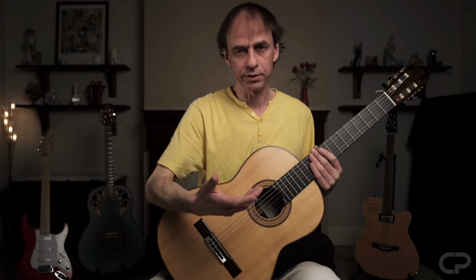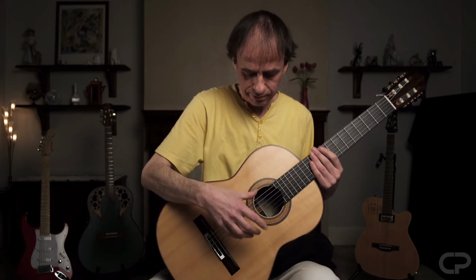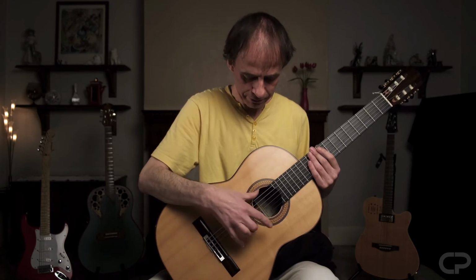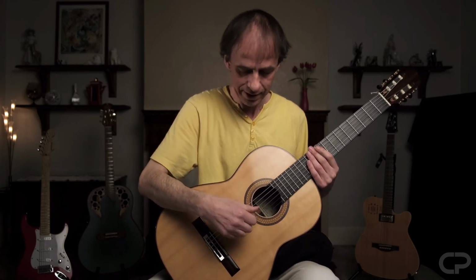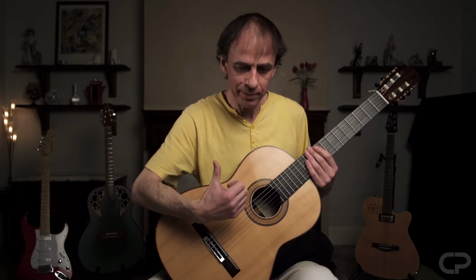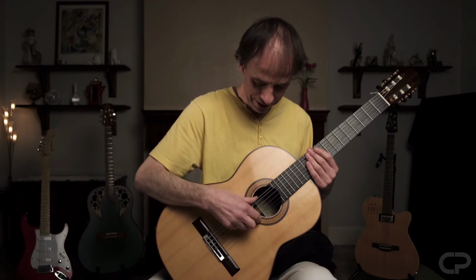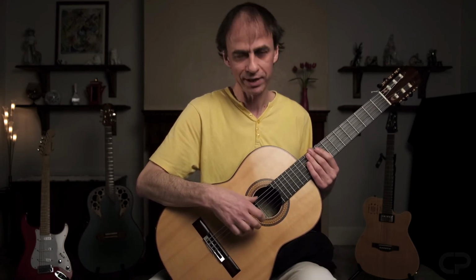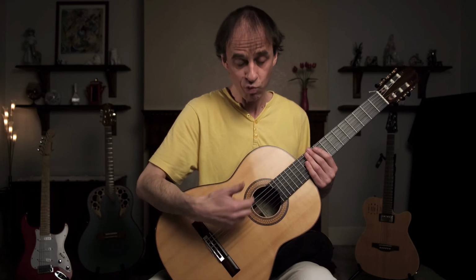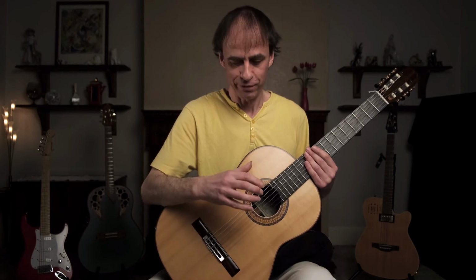Now when you're developing muscles, it's really important to realize that when I've been saying I, M and P, these are all one-directional motions. You make an effort to pluck the string that way, and when you return your finger, it's quite a light movement. The same with the index: when you release the finger, it's quite a light movement. So you're developing the muscles in one direction, which is not very good. Muscles work best when you can do the opposite motion.